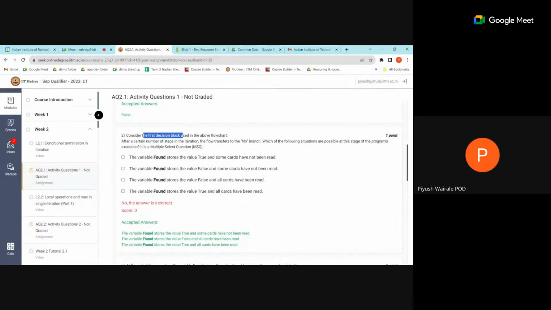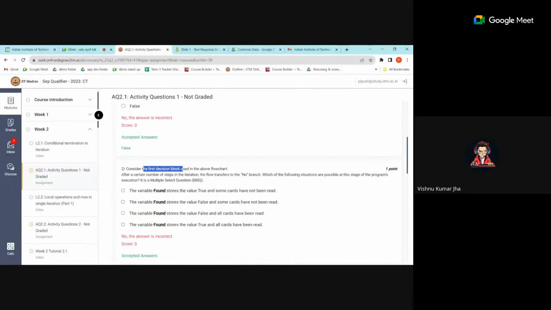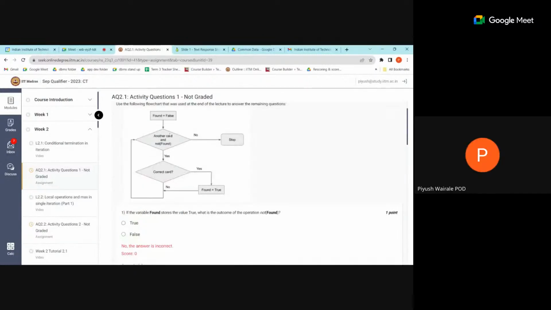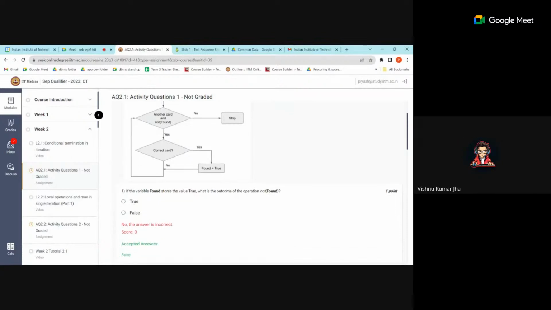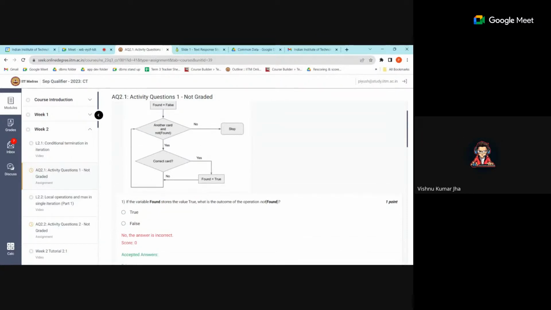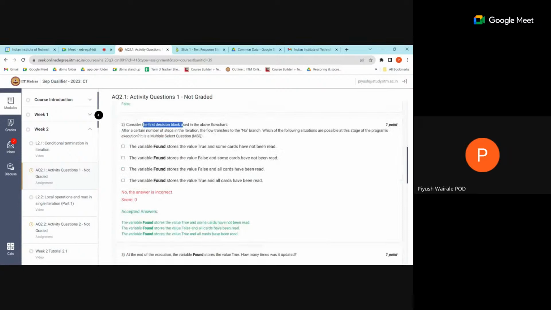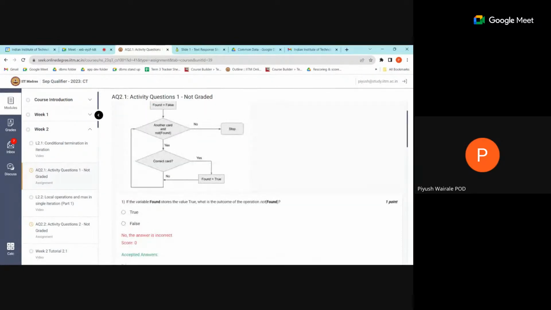If we apply the not operator to true, it will be false. If any one of the conditions is false, then it is false, because the and operator is there.